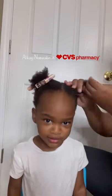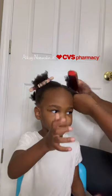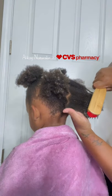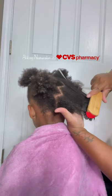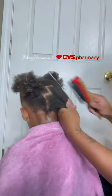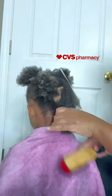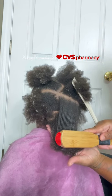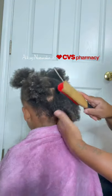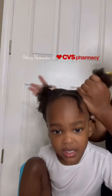Now, what I love about it is the marshmallow root in it that gives it that nice hair slip and leaves their hair super soft and easy to manage and style. After I get her all detangled, I'm going to style them as usual.